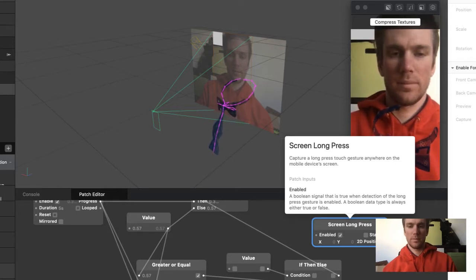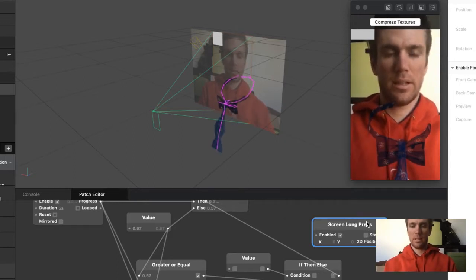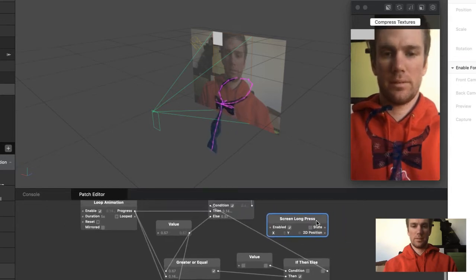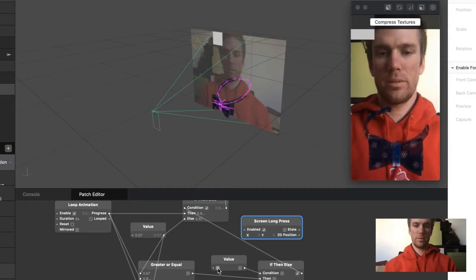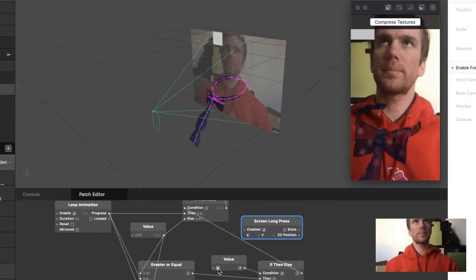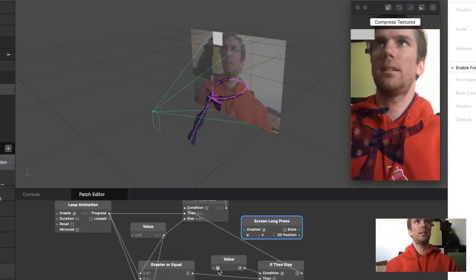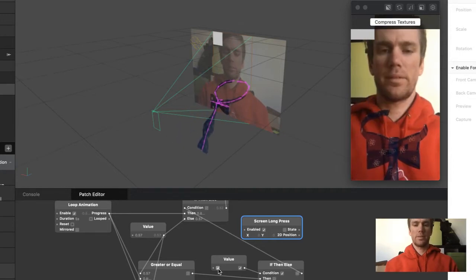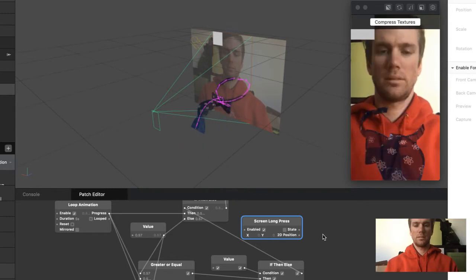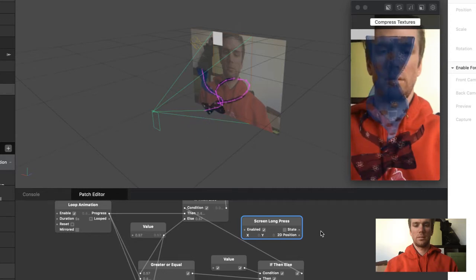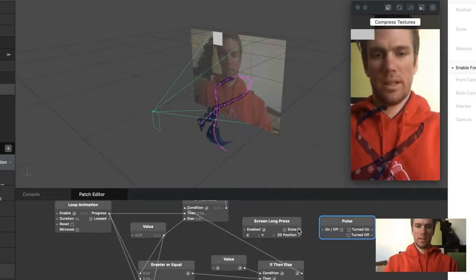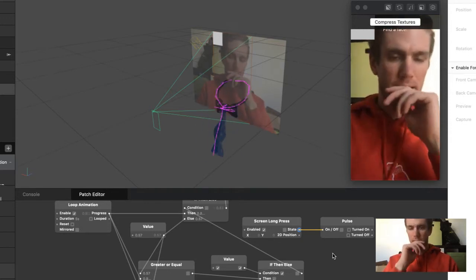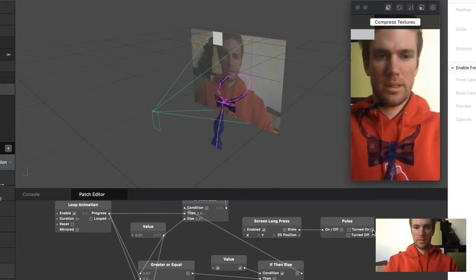Okay. So when you're in the long press, I'm guessing this is a pulse, right? This state, or no, maybe this is a Boolean. So this is what I want. If the user does a long press, then this value changes. Thinking. So if the state changes, okay. Can't test this until I get my device. That's okay. Is there an or? I'm just going to do this. Bam. Whoa.